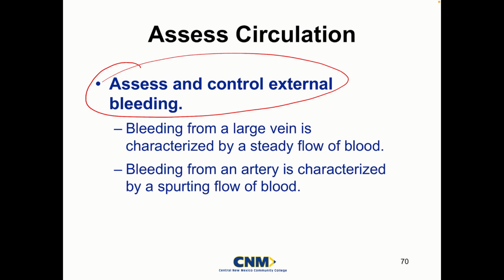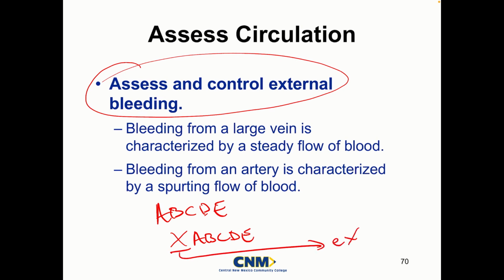The additional bleeding here is not to really go with C, though. I want to make a caution, okay? So you'll learn about bleeding here, but as it goes to patient assessment, I want you to memorize A, B, C, D, and E for medical patients, okay? For trauma patients or bleeding patients, we use X, A, B, C, D, and E. And this is pretty new, so not all of our textbooks reflect it. The X stands for exsanguination.